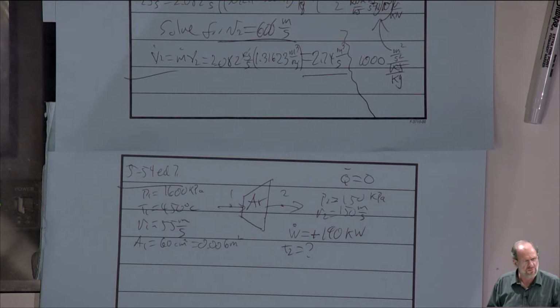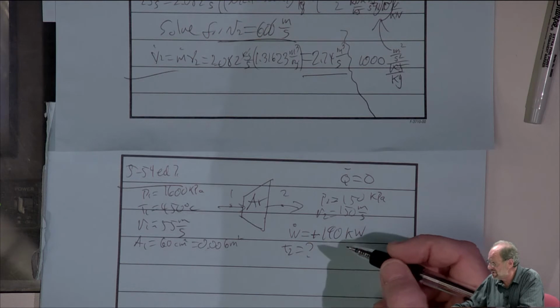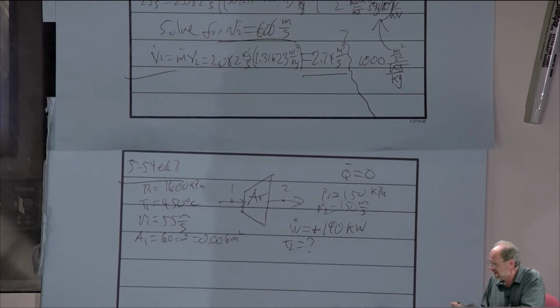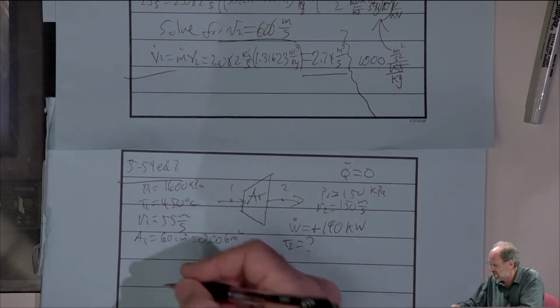as we look at this problem, it doesn't appear to be significantly different than the previous problem. I mean, we're given the same kind of inlet and exit information. In this problem, we're given that there's no heat transfer, but there is work. In the previous problem, there was heat transfer, but no work. But besides that, it sounds pretty similar to the other problem. Let us look at some of the equations we might use.